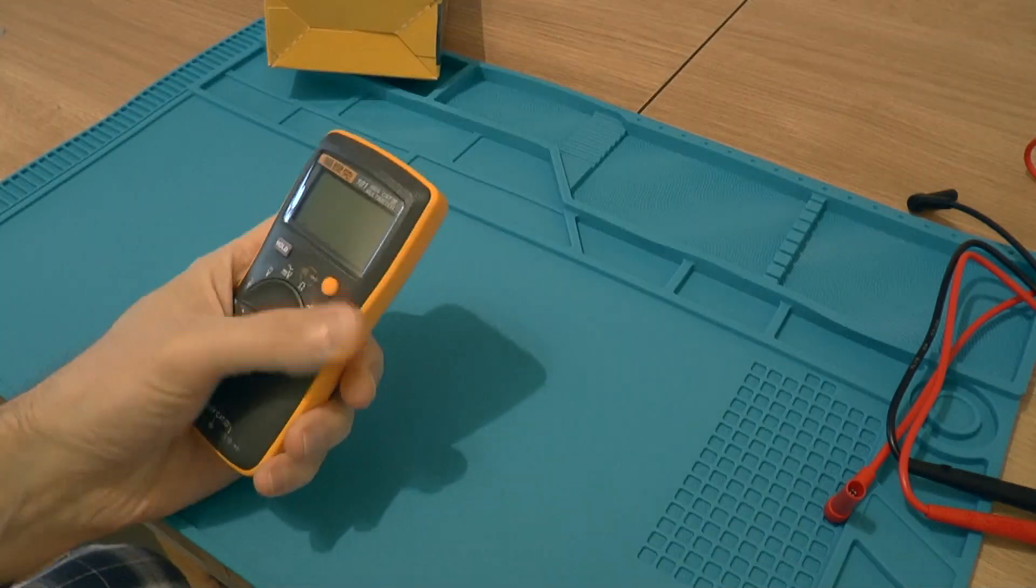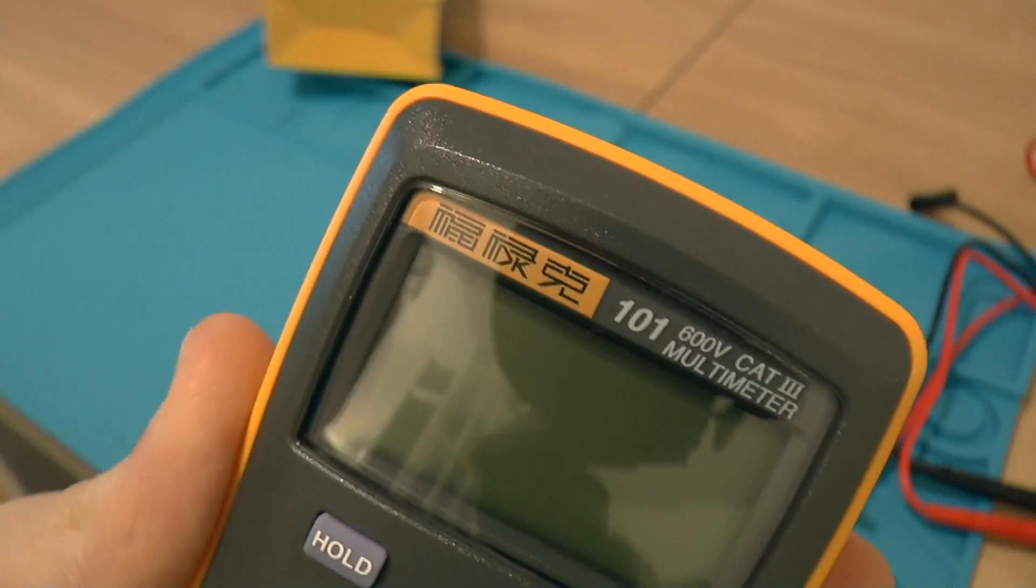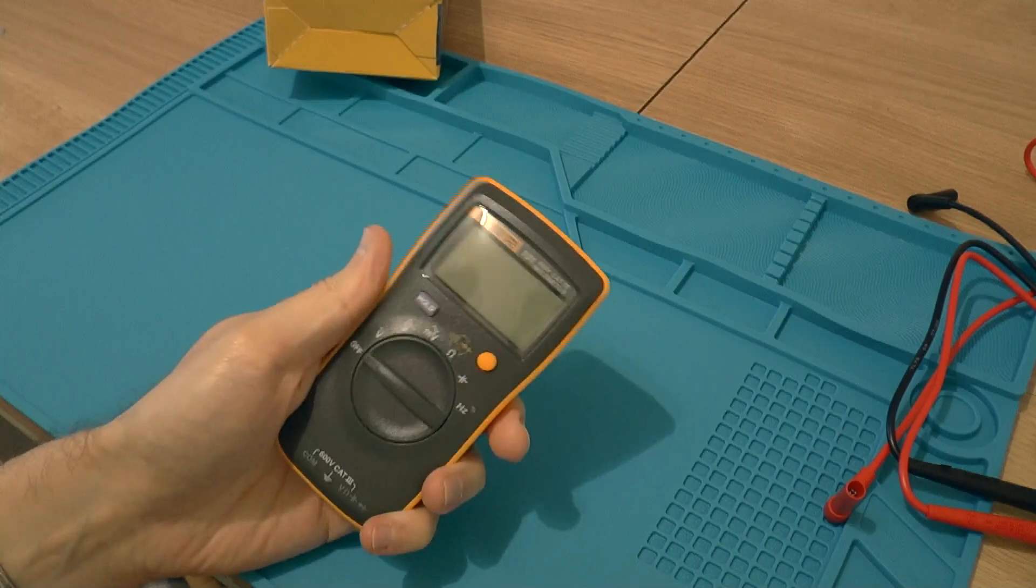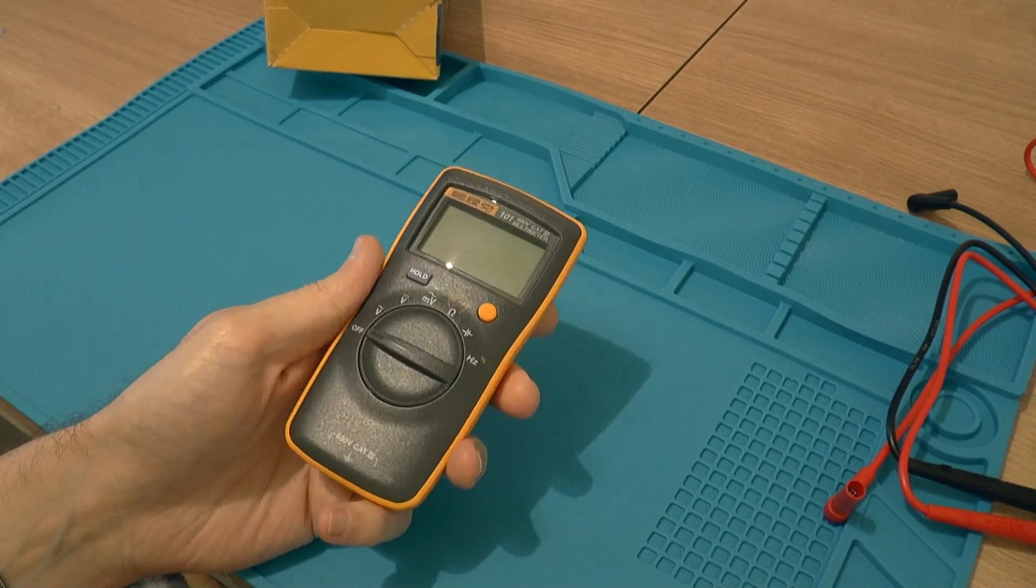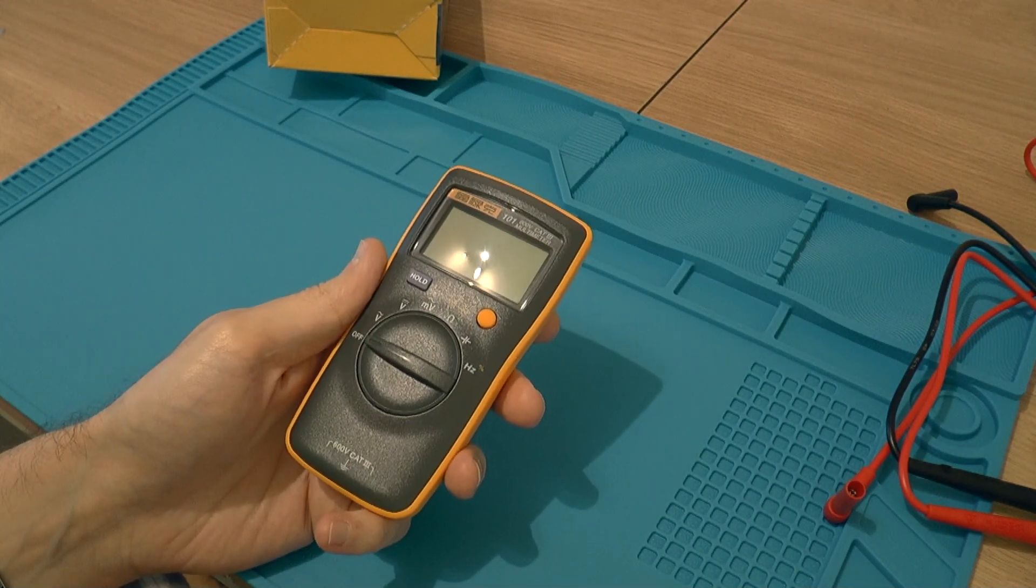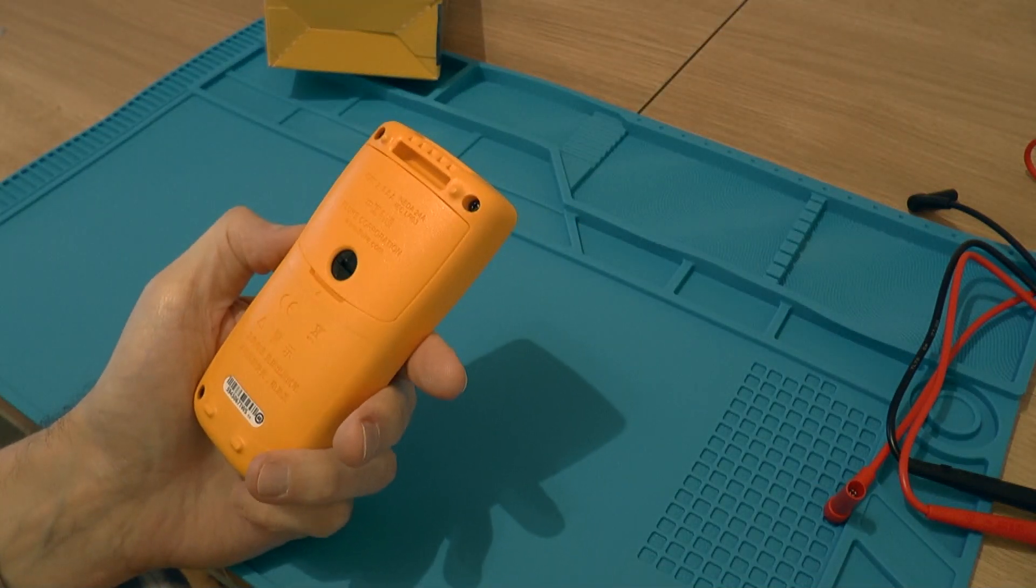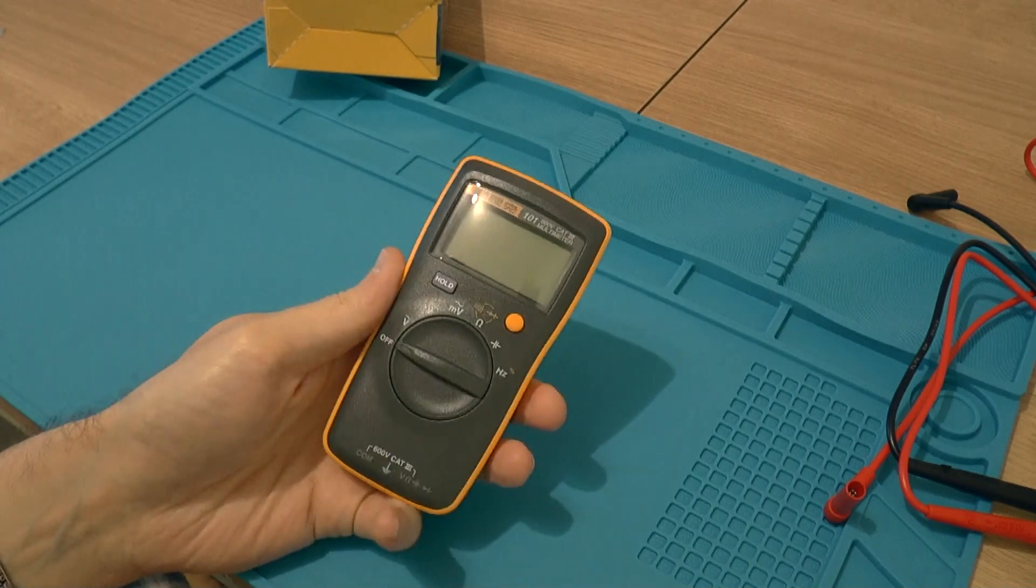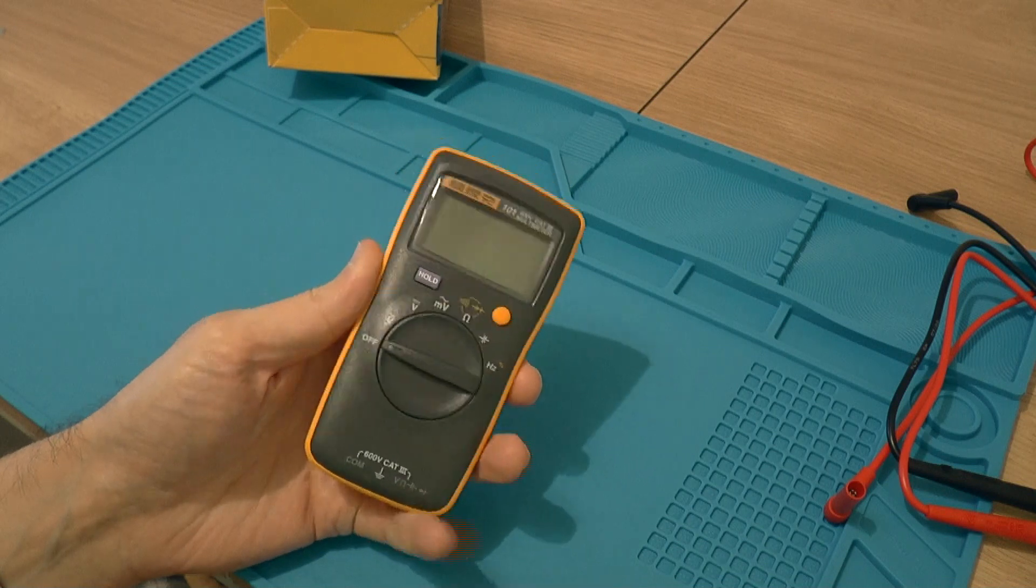Here's the box. The only difference, as far as I'm aware, is that the word Fluke is in Chinese. The reason I got this is because there's a certain prestige to owning a Fluke multimeter. They're just the brand name in multimeters. I fancied buying one, but I was too cheap to get the original. I thought I'd get the Chinese one for less money.